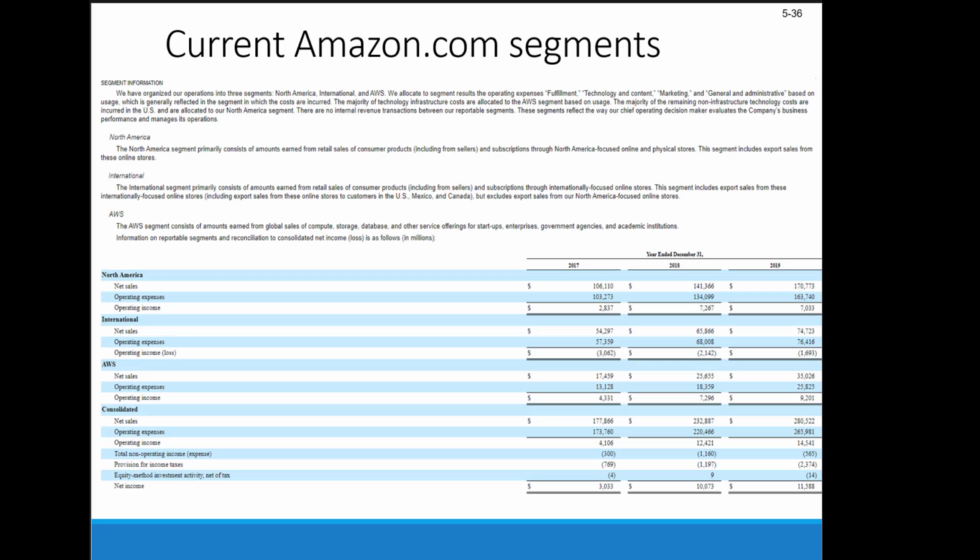I took a look at Amazon's current segmented information, and I always find it interesting they segment their business into North America, which is all their North American retail sales, so to speak, international, and then their web services. And their web services are actually their most profitable segment. There's tons of stuff out there that runs on Amazon Web Services, and that's really where they're making a pretty good chunk of their money these days.